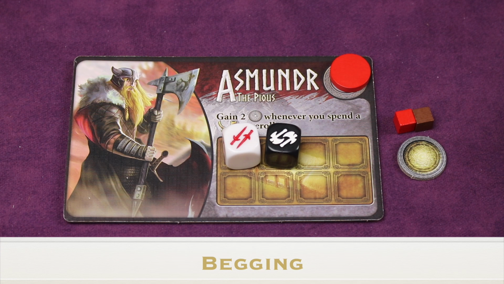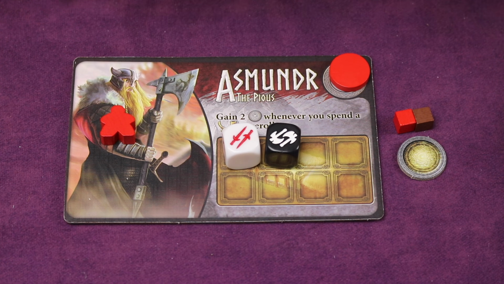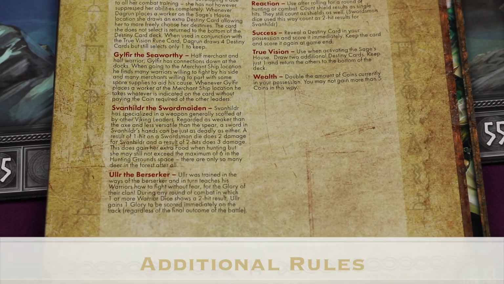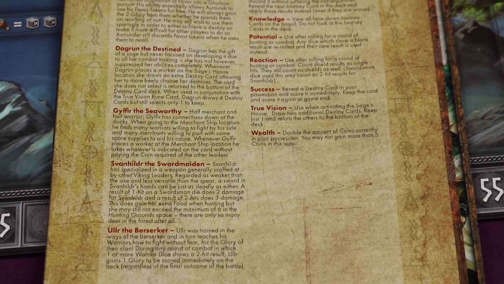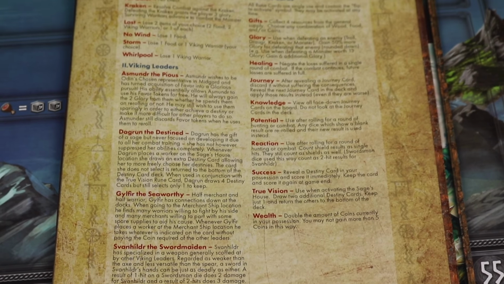Now, if you find yourself not wanting to or able to take any spots on the board, you can beg. You place one of your workers on your board, and you essentially will get 1 food and 1 blame token. Now, most of the cards and the stalls that were not selected in this game are self-explanatory, but if you have any questions, you can look up the details on page 14 in the appendix of the rules.